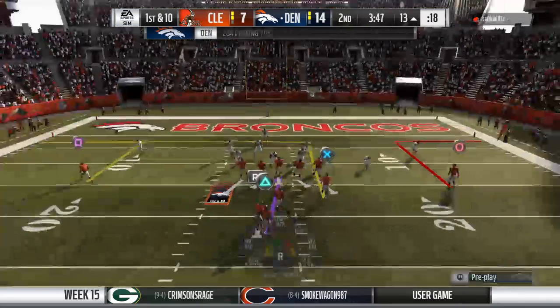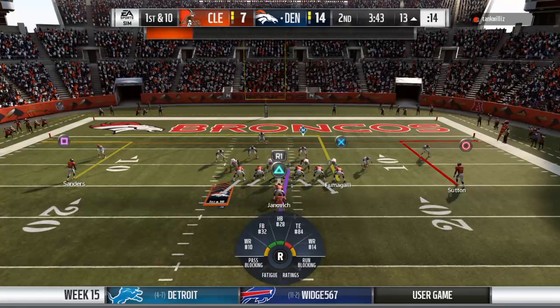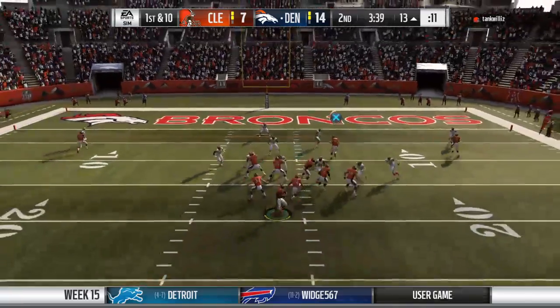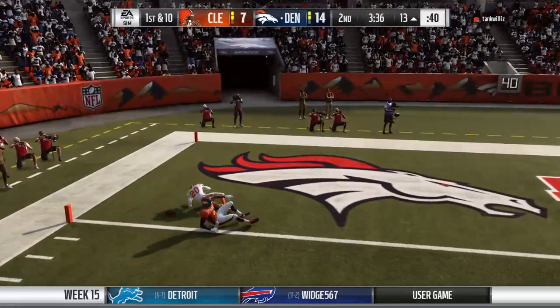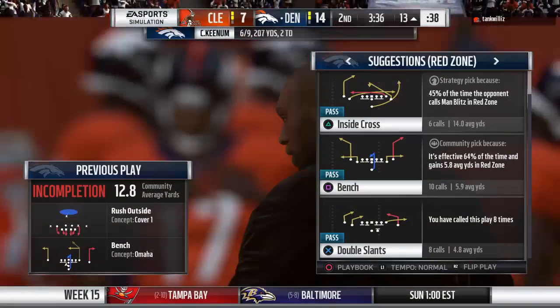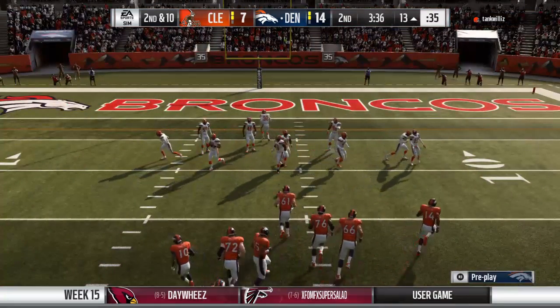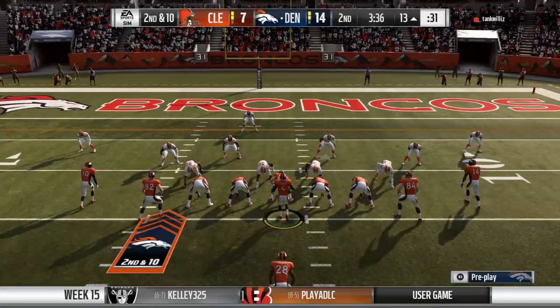So how about this for field position after the big play? Inside the 15 now as they come up on 1st and 10. From the red zone now, Keenum, and his throw here's incomplete. The way he's been slinging it in the first half, you expect everything he throws to go for a touchdown, but I guess he's going to have to wait to try and pick up that 3rd, isn't he? Yeah, I thought he had him for a second, but you're right, not to be.